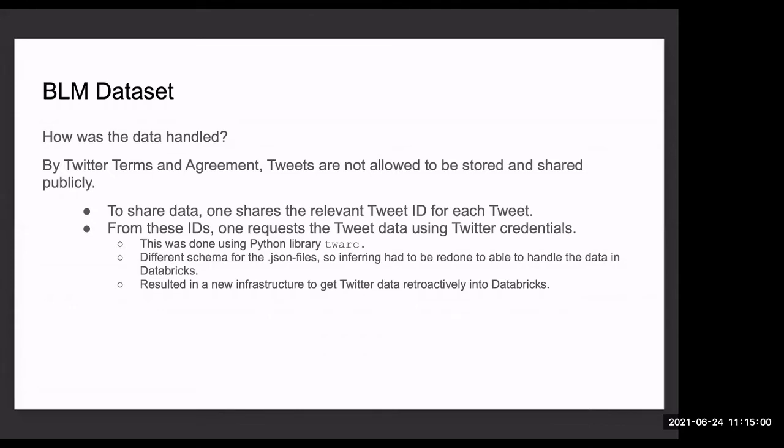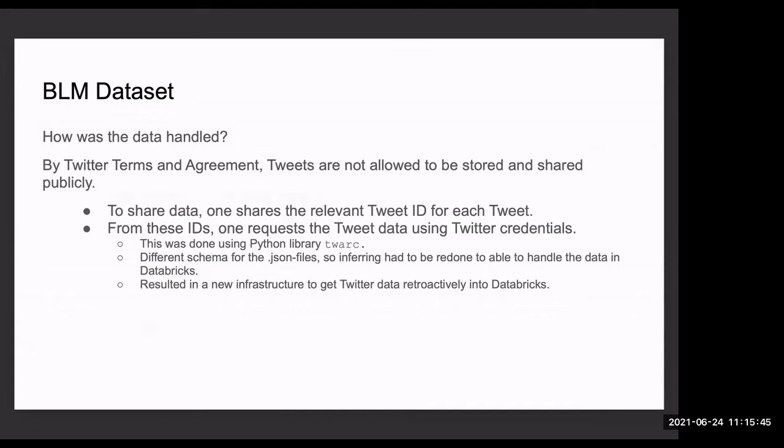You are not allowed to share full tweets or full JSONs of tweets according to the Twitter terms and agreement. So what we only had was the IDs of these tweets, and so we had to set up another infrastructure to get, from these unique IDs for every tweet, the full tweets in JSON. That meant a new infrastructure to retroactively get tweets into Databricks was set up using a Python library, Twarc, which handles some limitations of how many tweets you can request, etc.